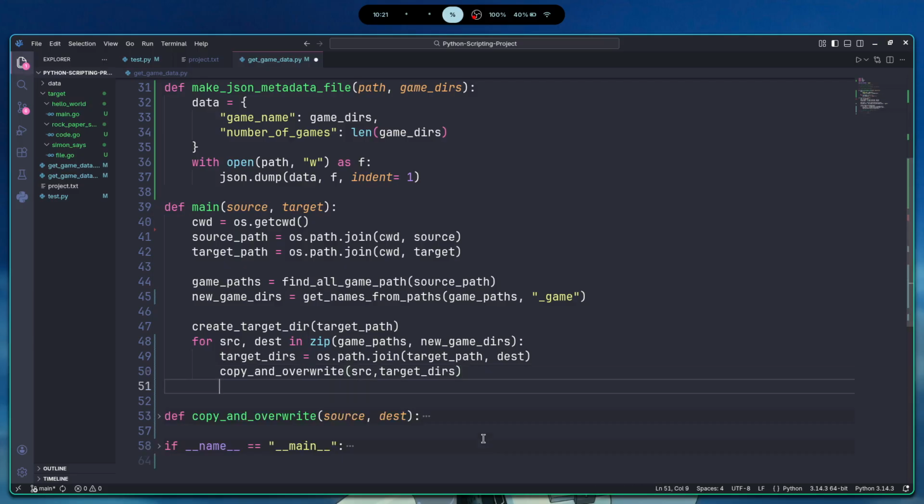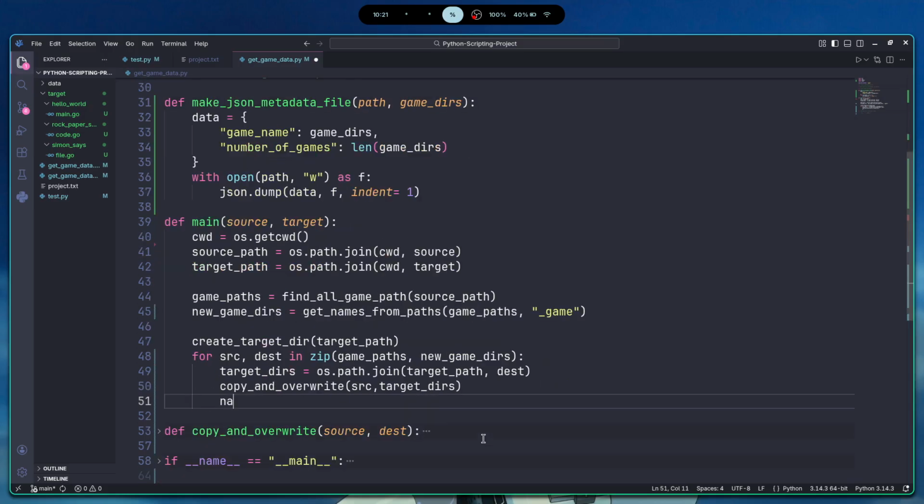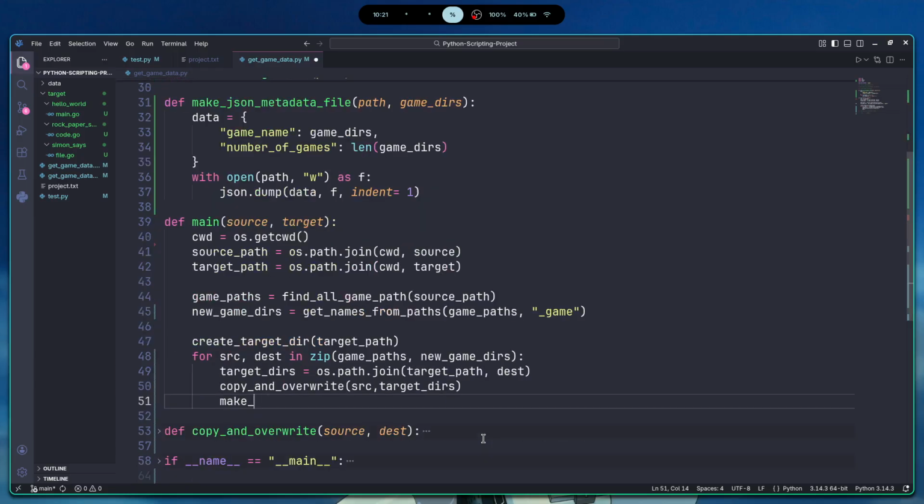All right, then we want that to be in the loop. It loops through it, but I don't know exactly how that's going to look in the file. So make JSON metadata file, and then path. What do I want that path to be?